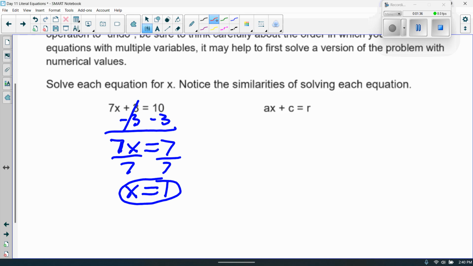So the key to these is just to come up with a plan. So first of all, we're solving for x in this question. The variable will change for every question, but in this case, we're solving for x. First, ask yourself, which side is it on? Is it on the left side of the equal sign or the right? And hopefully you all notice, hey, it's on the left side. Now, without telling me any math, let's just think about what do we want to get rid of that's not an x. So I see an a on this side, I see a c on this side.